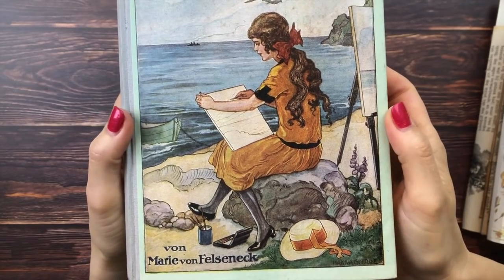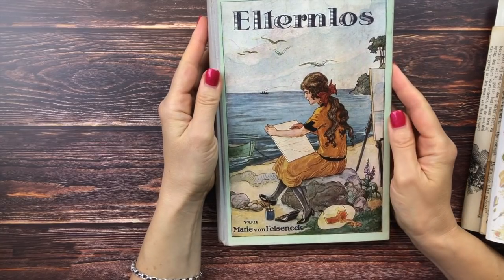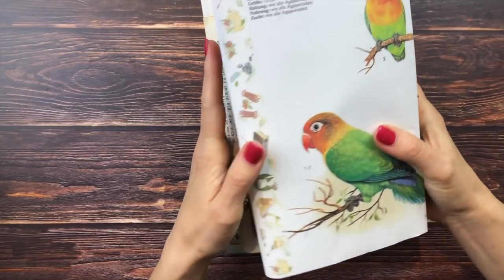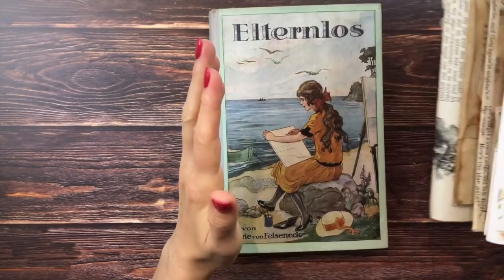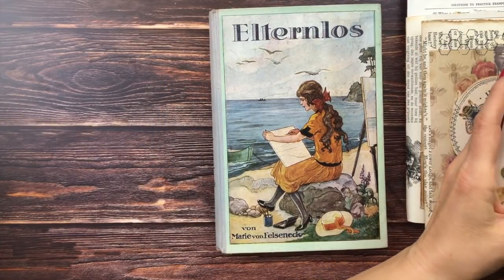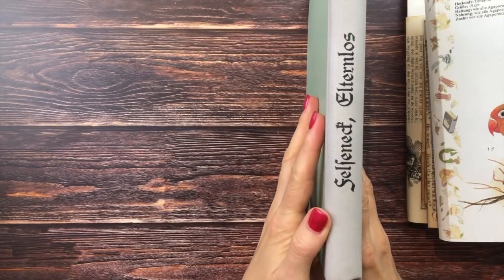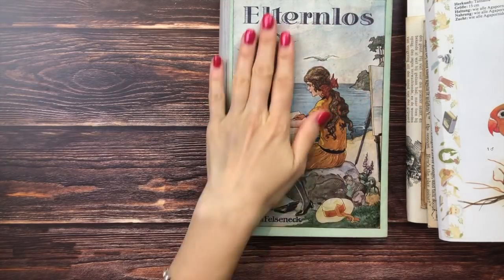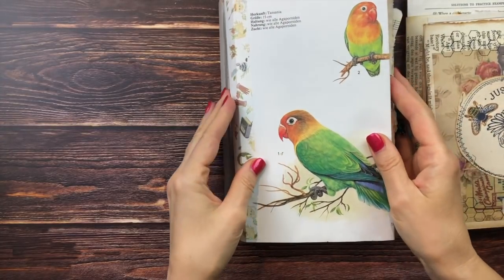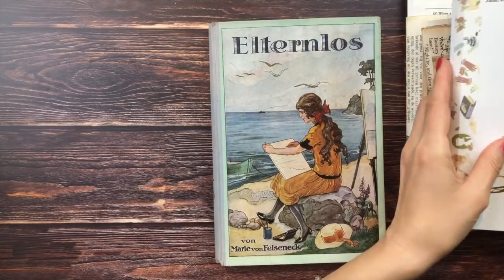It's German, and I love the image here. It is vintage, of course, and it reminds me, I don't know why, of the end of summer. I think this is perfect because in our signatures, we are transitioning from summer to fall. So that's why I think it works well, and also the size works really well. The spine size doesn't concern me because obviously that's not going to work. But what needs to work is the cover itself, and this is my largest of the 3 signatures, and I think it fits in here perfectly. So this is what I want to go with.